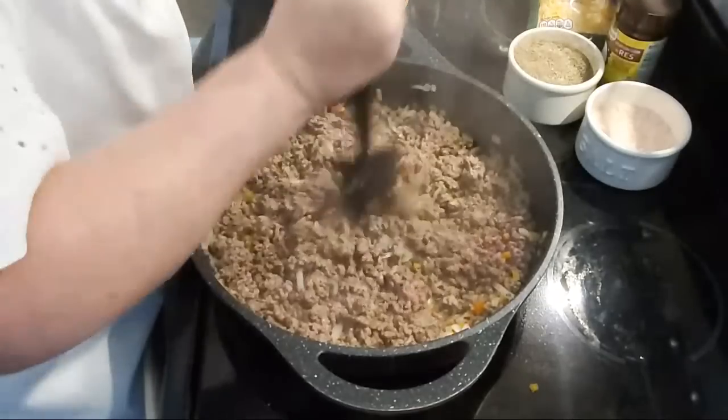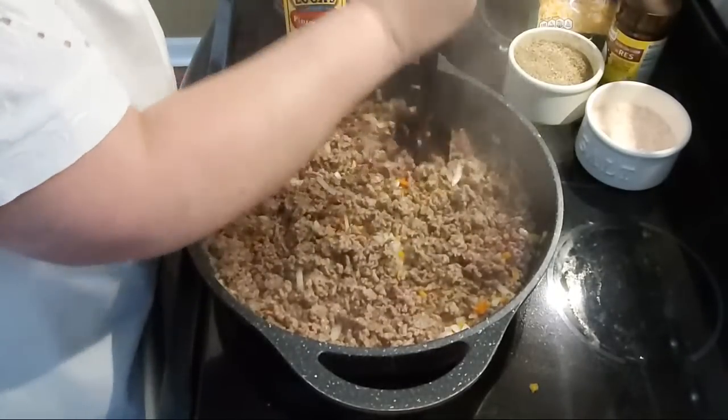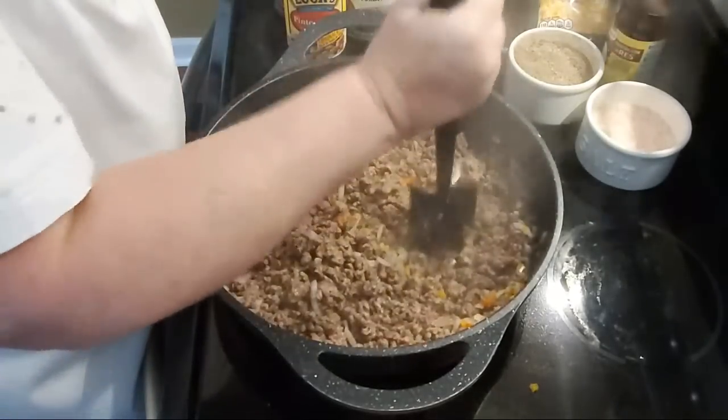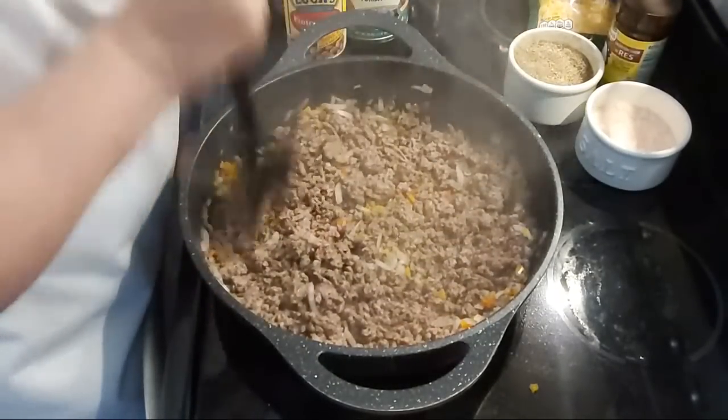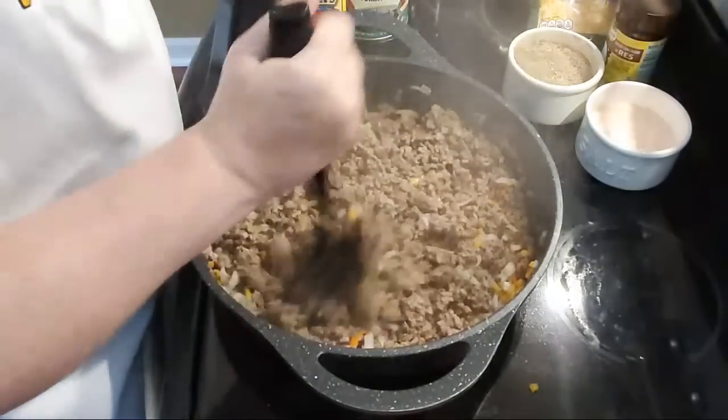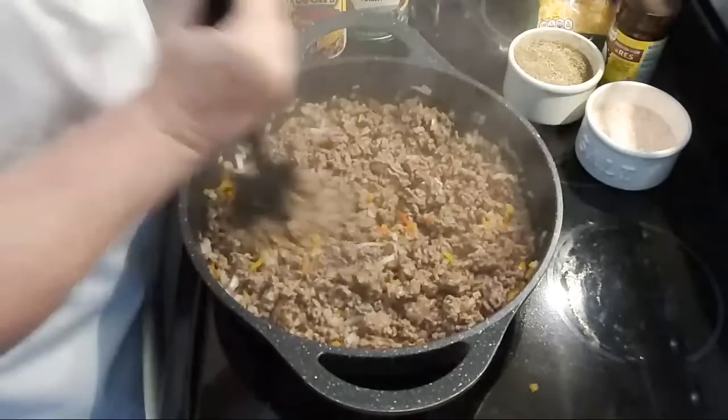If you're wondering how much I had to pay for this ground beef since the prices of beef are going up, I'll look at that package for you guys and tell you. It's still sitting here on the counter. So we're just going to get this nice and browned, and then we're going to start adding our other ingredients.